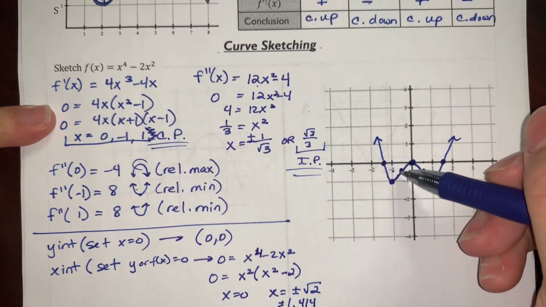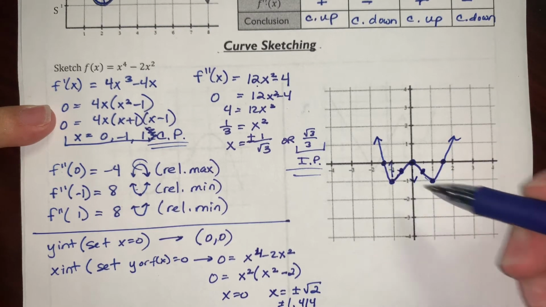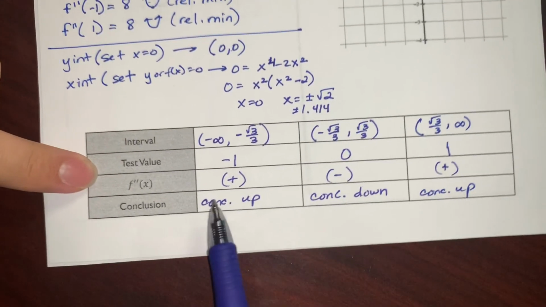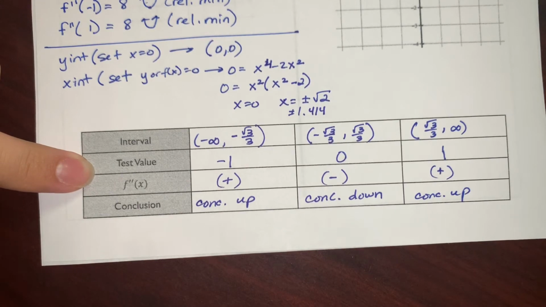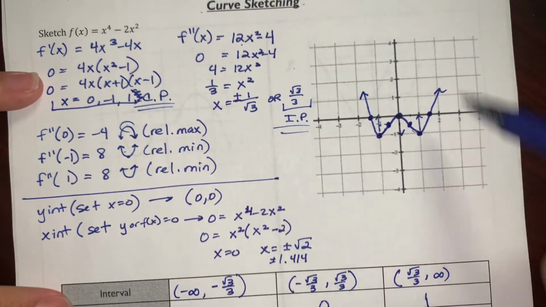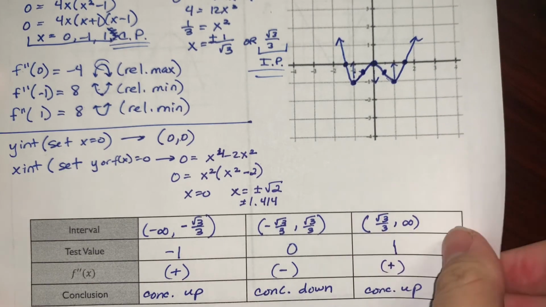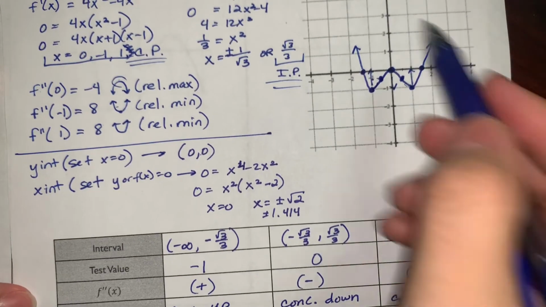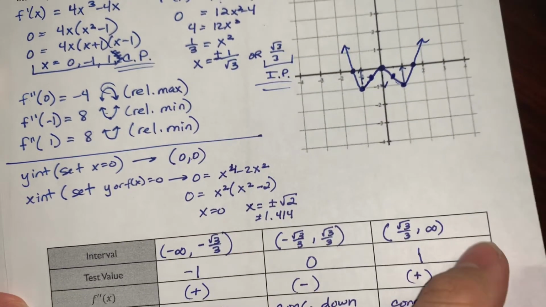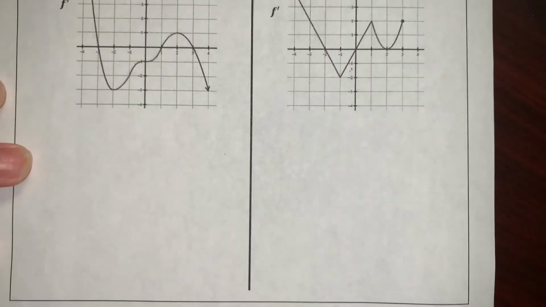You can tell that before this point of inflection, it becomes concave up. In between these two, it's concave down. And after this point of inflection, it's concave up, as indicated by our intervals that we have right here. So it's kind of neat. We don't really know what the function looks like, but based off of all of this information that we calculated and found, we can create a rough sketch of the curve. Is it going to look exactly like this? Probably not. But I bet if you put this in your graphing calculator, it might look something close to that. All right.